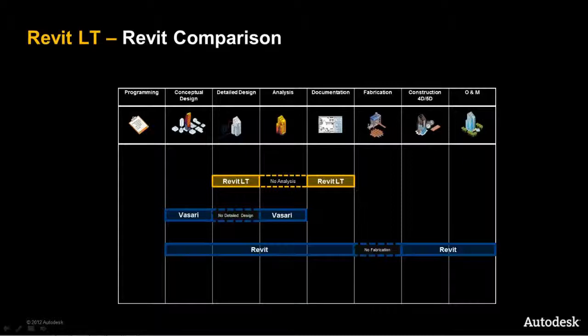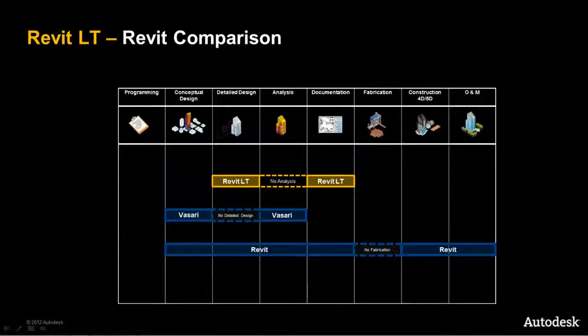Revit, full Revit, is very much focused on being able to accommodate really that whole life cycle. We have functionality in there such as construction modeling, which we don't have in Revit LT. We have an API in Revit which enables people to customize Revit to create their own linkages with other applications, and therefore that would be more suited to operation and maintenance, for example. We don't provide tools for analysis within Revit LT. So if you're looking at early stage energy analysis, then the tool for you is Revit, or at the moment we have a beta available of a tool called Vasari, which you can also use for that.